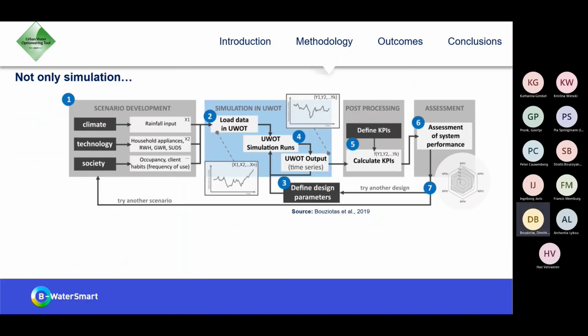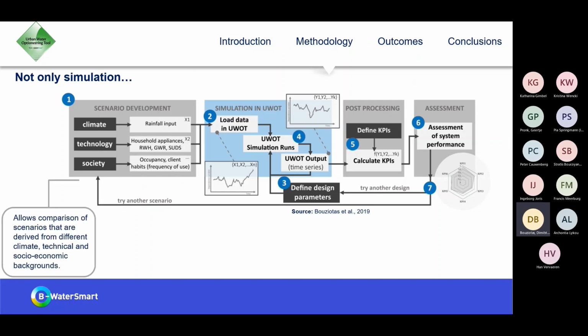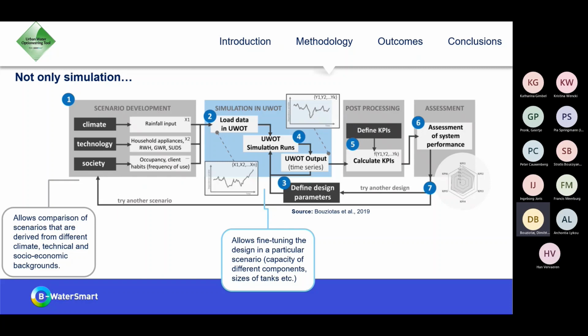Of course, UWOT is not only about simulation, but comes with a complete methodology to develop and compare scenarios derived from different backgrounds, for instance, based on climate, technology, and social changes. We can try different designs or fine-tune a particular scenario, for instance, by changing the parameters of specific components or technologies, such as the capacity of a treatment unit, the size of a tank, and so on.